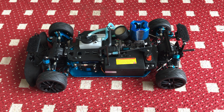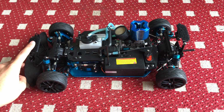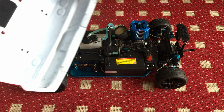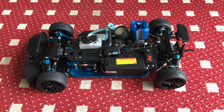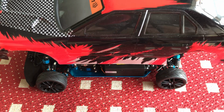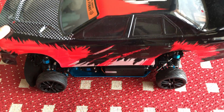The reason why I changed to Velcro strips is because I have issues with the magnet ones making the body shell stick onto the car. So I prefer Velcro strips. You can see a strip right here. It's easily accessible and you can just attach and detach as you wish. But keep in mind that there might be some slight adjustments as you are putting the body shell on the car. I can demonstrate for you right now.